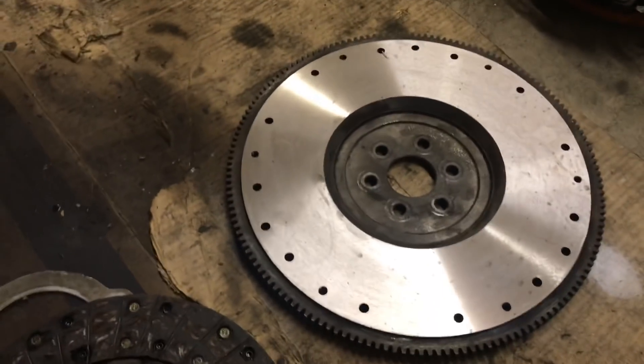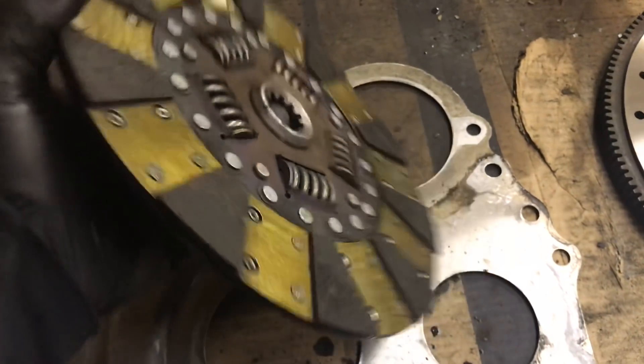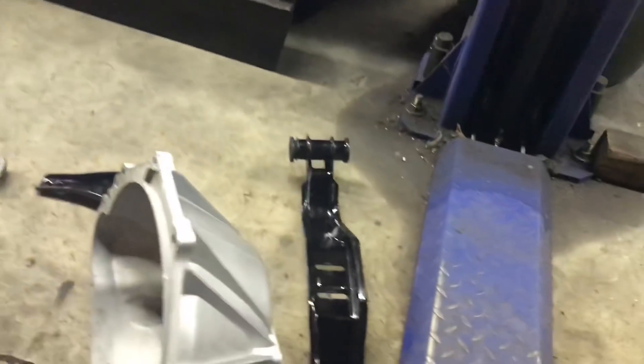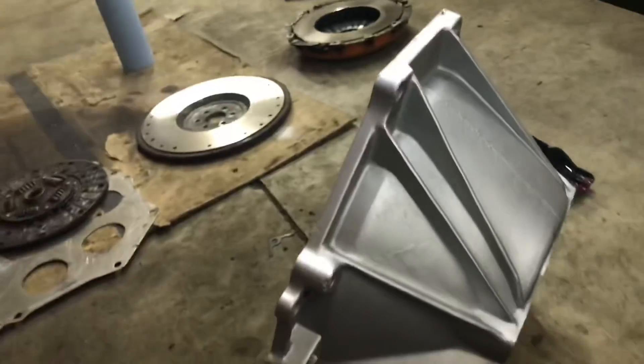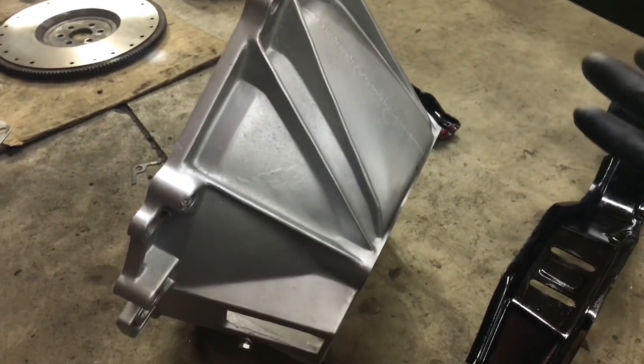I'm going to put the flywheel and block plate on and hopefully have this whole transmission and driveline in for the day, along with that badass little axle I just built for it. I'm just going to go with a factory flywheel. I had to clean this clutch up - it came with that car I just pulled in. I scrubbed it with brake cleaner and Scotch-Brite, along with the pressure plate. This clutch and pressure plate literally had no miles on it. The bell housing is nice and clean, parts are ready to install.